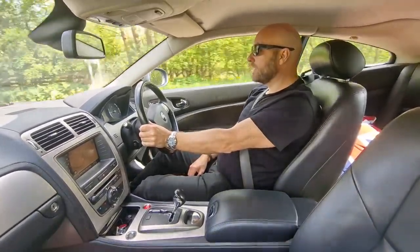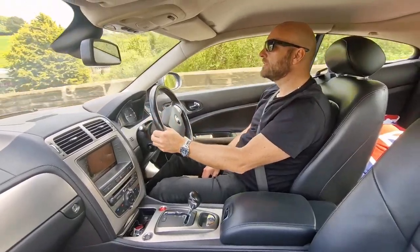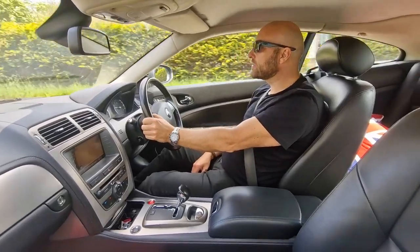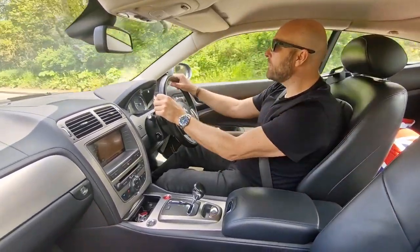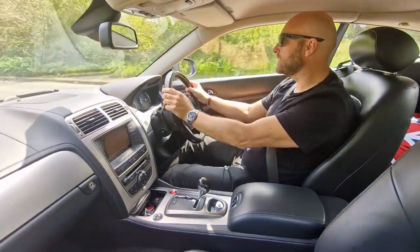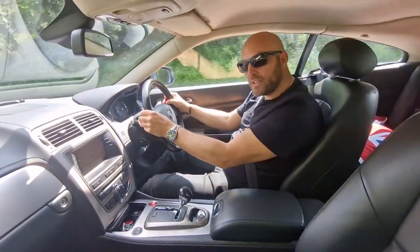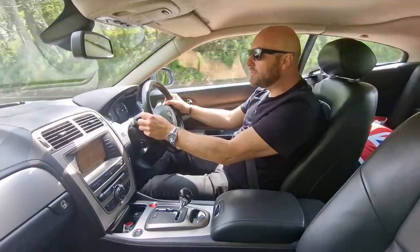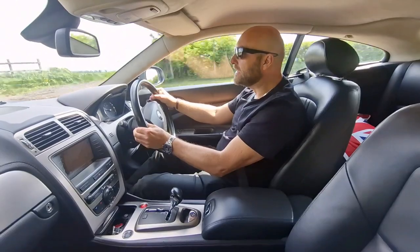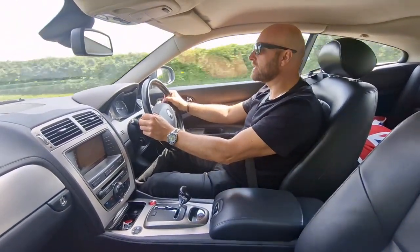So I hope you enjoyed this little ride out today to Newby Hall, to the Sports Cars in the Park show. The weather was horrible this morning, but it's improved. The sun's come out, it's lovely. It's like a summer's day now. I still have to clean the car though when I get back, but for a different reason. It's covered in flies now, and obviously the flies are starting to appear in the UK. They're all splattering on the windscreen, so they'll need cleaning off.